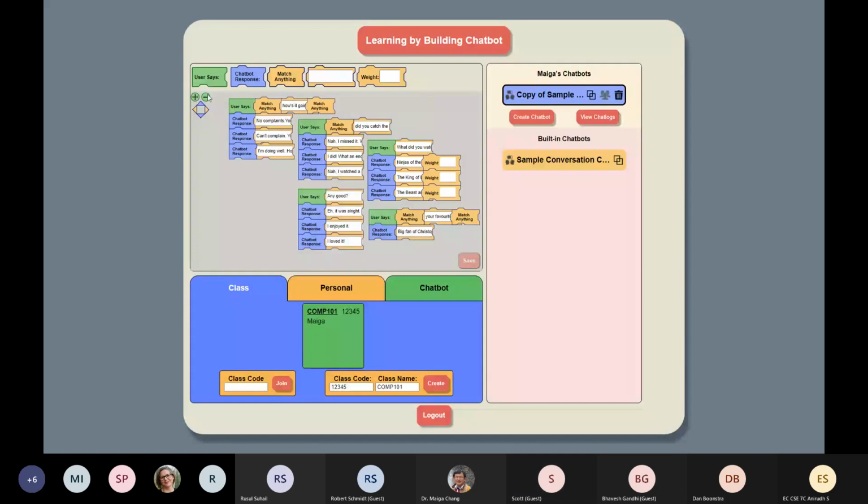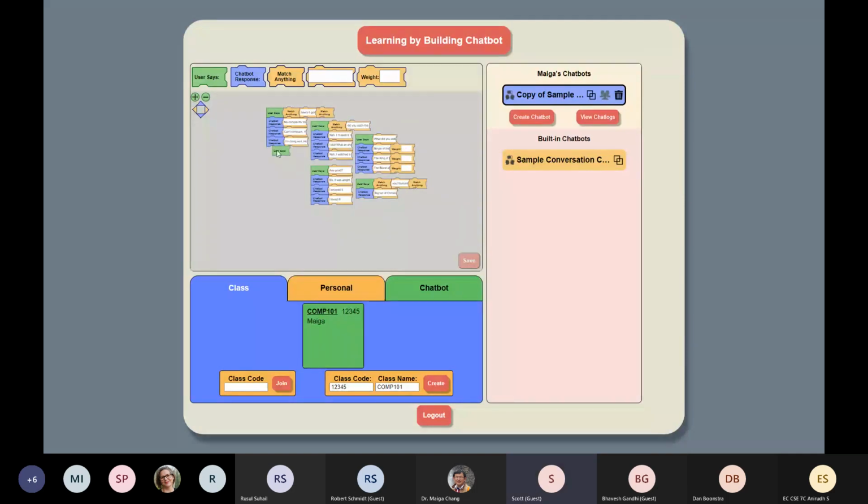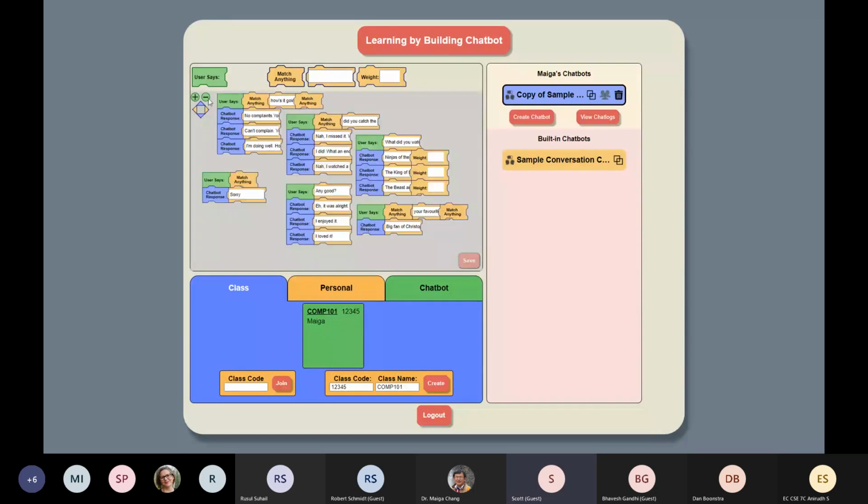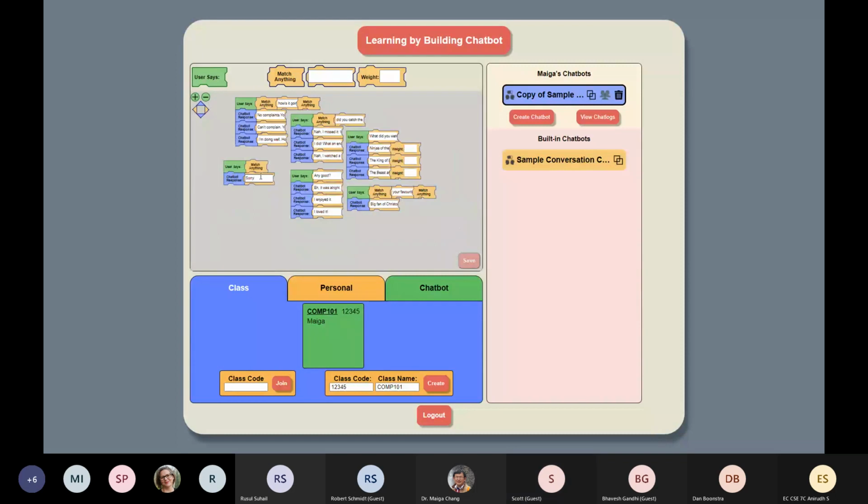So we'll just go ahead and add a quick fix to that. Zoom and pan functionality to get around larger examples. And it's as simple as that.